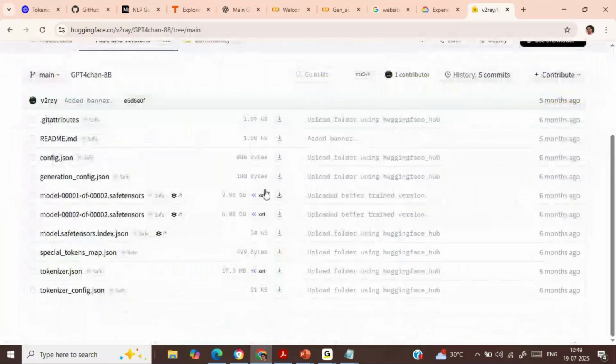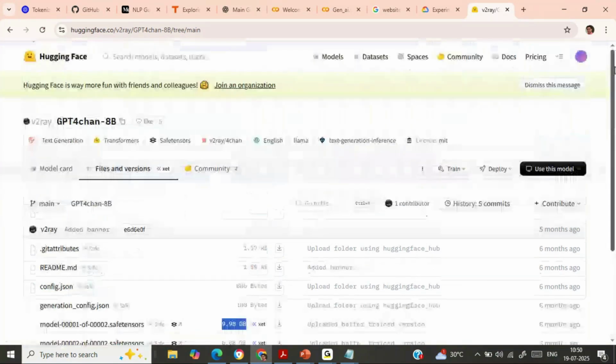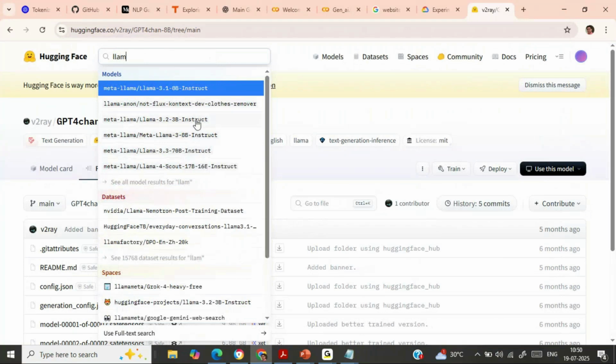Over here, just have a look. Models safetensors. What is the size? 9.98 GB, right? Let me show you some more. Llama 172 billion parameter. 70 billion.